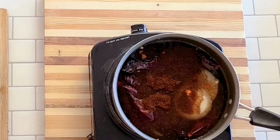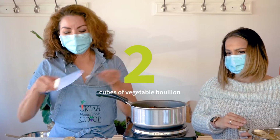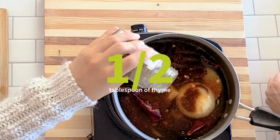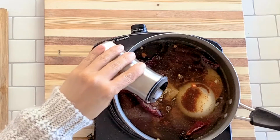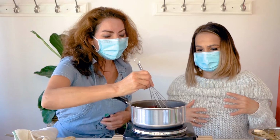And then I'm going to add the two cubes of vegetable bouillon to the water. And then I'm going to add the half a tablespoon of thyme, and I'm just adding salt and pepper to taste. So perfect. We can always add more in. Okay, let me mix it. I'm going to start mixing all together.